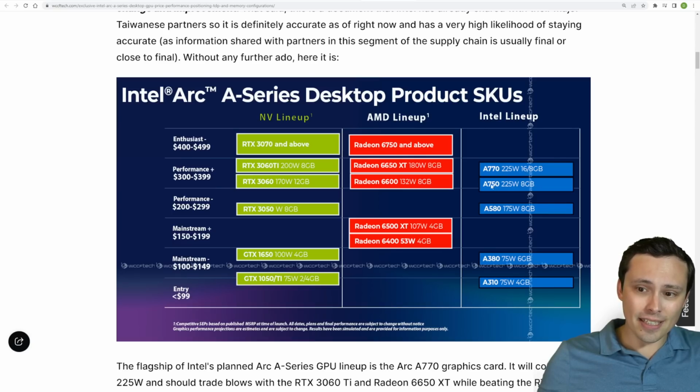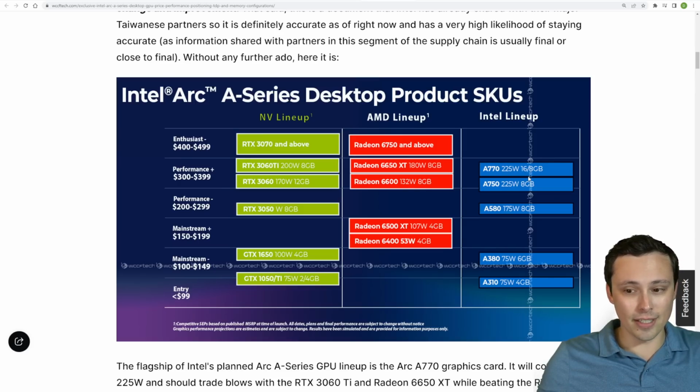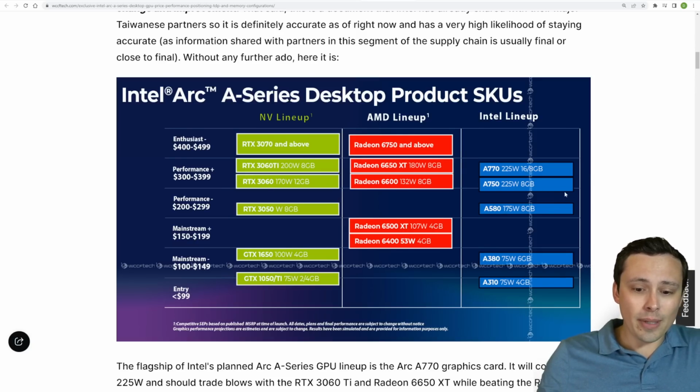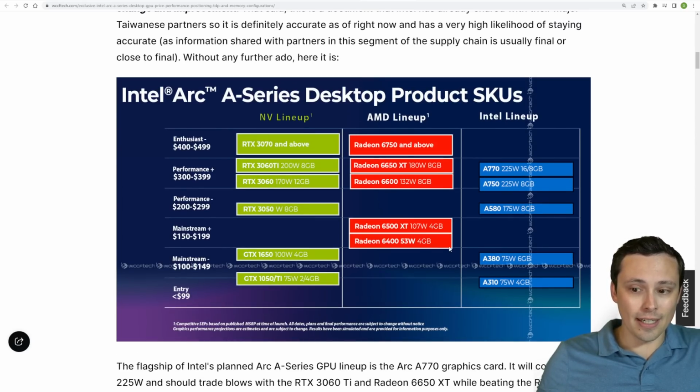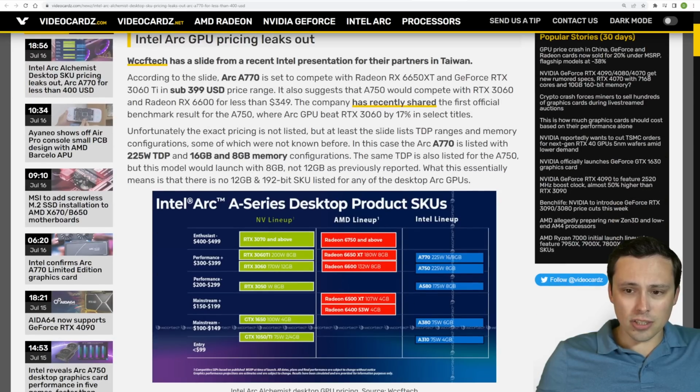And we're seeing here on the A750 and A770 some other interesting information, like the power draw. Notice the power draw places the 225-watt A770 as a worse performer than the 180-watt and 200-watt GPUs from NVIDIA and AMD. Same thing here, A750 at 225 watts, again getting beat by 170-watt and 132-watt chips from AMD and NVIDIA. Also interesting to note, the A770 seems to have both a 16GB and 8GB configuration listed on this slide. So again, this information could be subject to change. That is even listed on it. But this does look fairly up to date and somewhat in line with what we've been seeing in actual reviews that have come out. Now, I think this is just another article on that same topic.